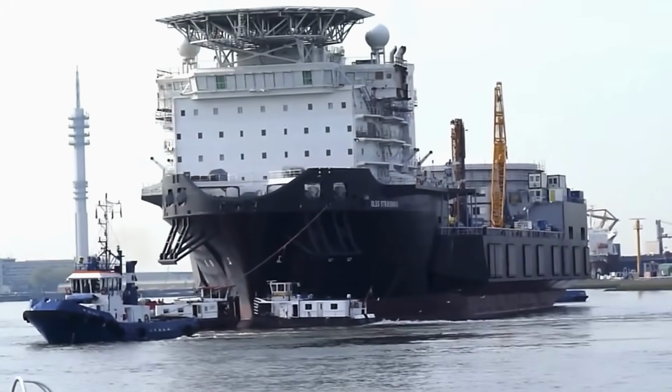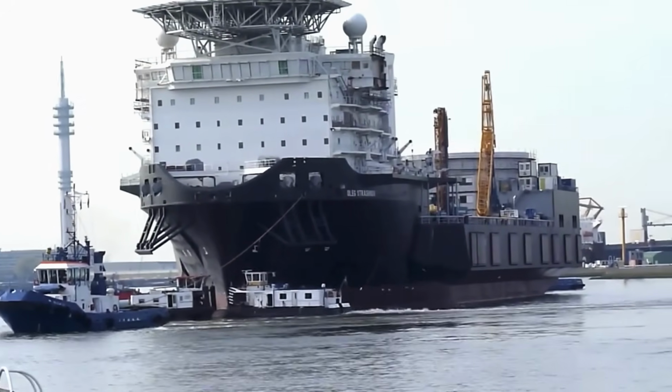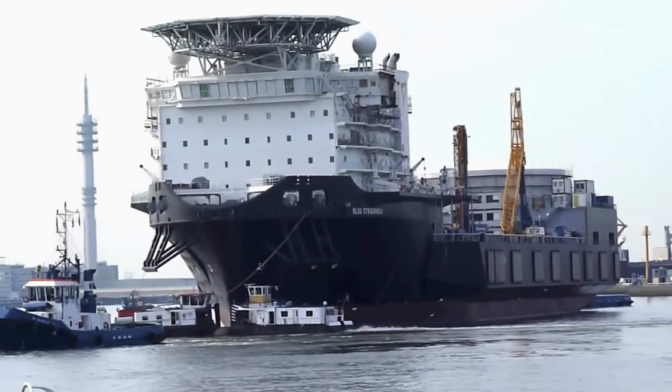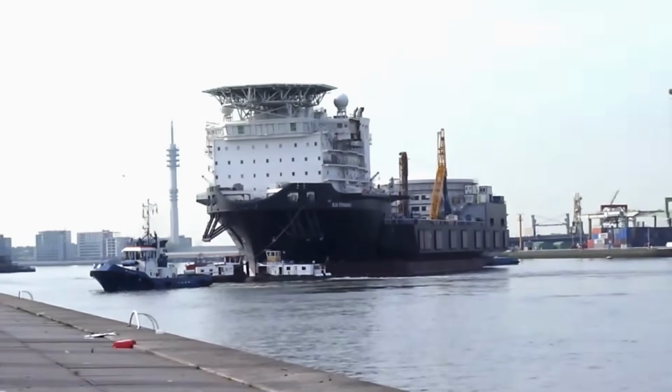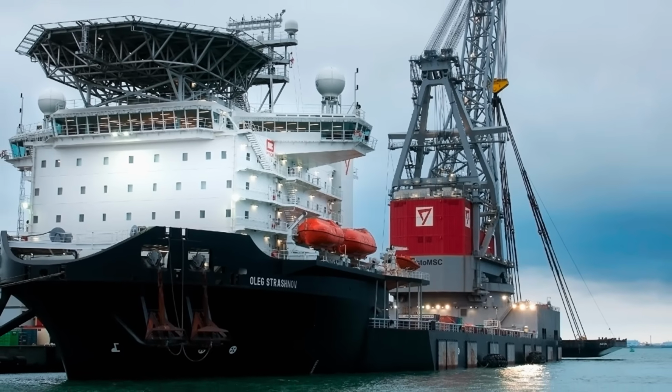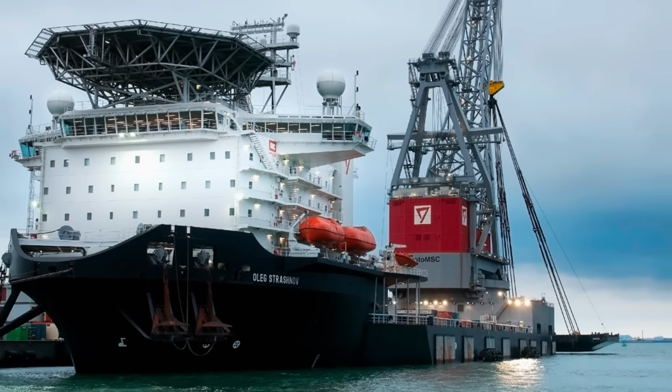We developed a very special hull shape with them, which is a patented hull, which has a dual draft, where you can have a small draft, where you have a narrow hull, so less resistance, which is quicker, less fuel consumption, but less stable. And when you do a heavy lift, you need a lot of stability, but no speed. So you can go to a deeper draft, and then the ship is much wider and has more stability.